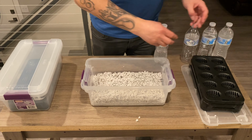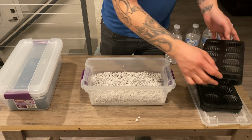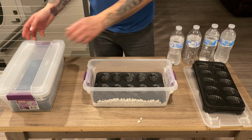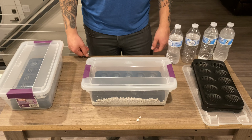And I went ahead and added just a little bit more water, because I'd rather be safe than sorry. And what we're gonna do is just button the Easy Hatch tray down in there a little bit, and boom, there you go. There's your egg box.